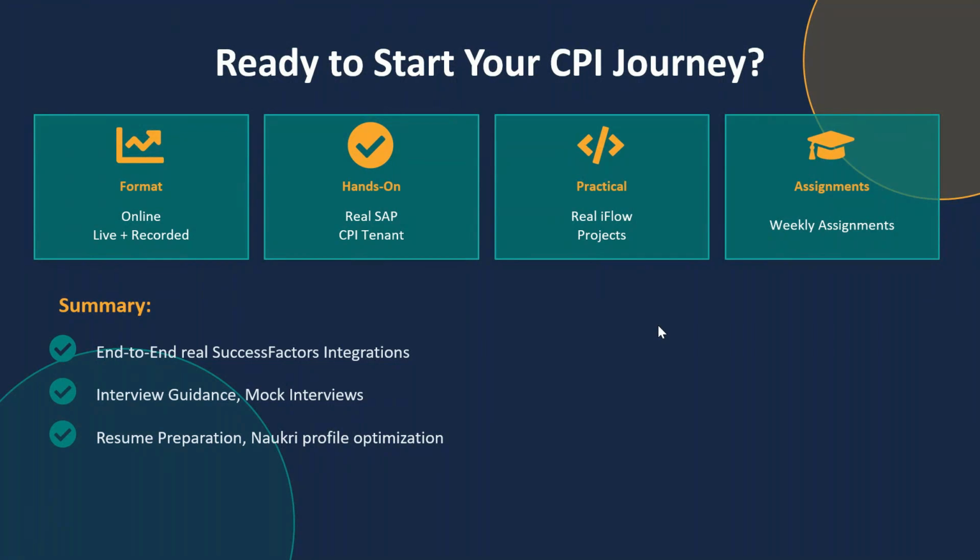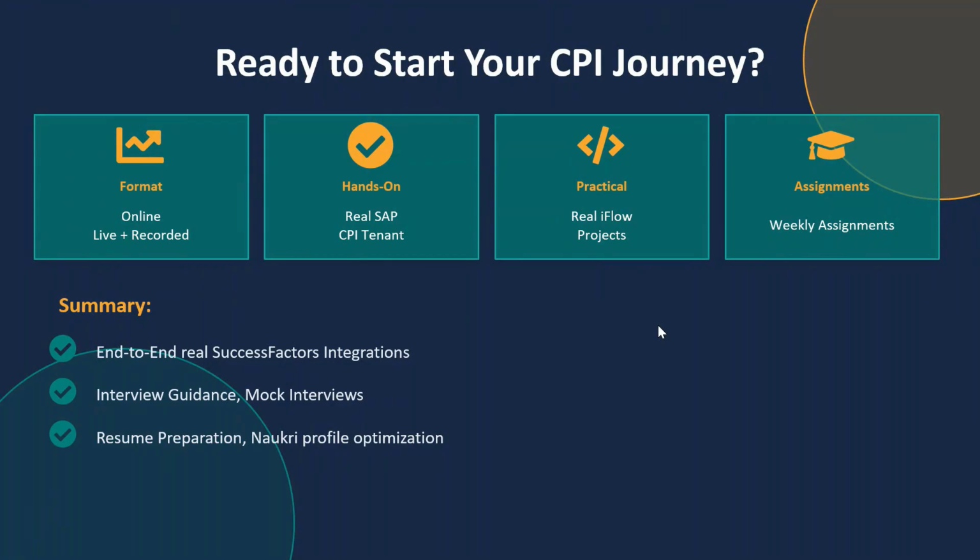Are we going to cover everything or only a few in this course? This course is focused only on CPI. We are not going to cover API management or event mesh. You cannot run a separate course on API management, since it is not that widely used. To be honest, real organizations are not utilizing API management and event mesh much.